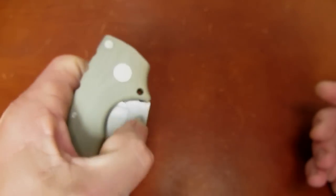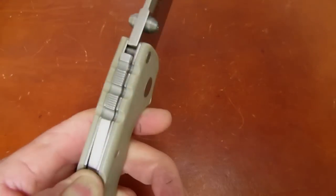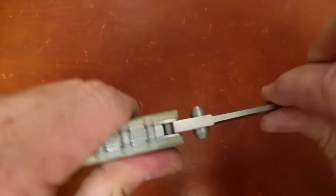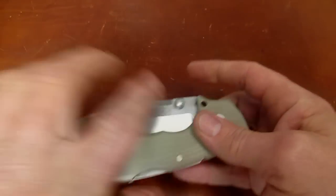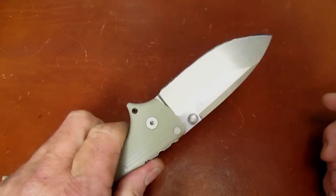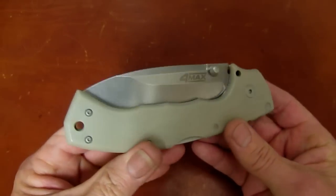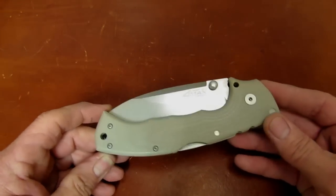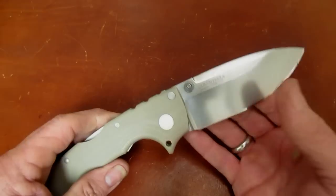Just check out this. A free dropping blade with absolutely no blade play. Easy to adjust. If you get your hand in the right place, it's such a big knife, but it can be deployed with the thumb, with no wrist. Rather robust back spring on this knife. It needs to be. How much does it weigh? Well, let's just call it 10 ounces. I weighed it 3 times. I got 9.9 ounces each time.